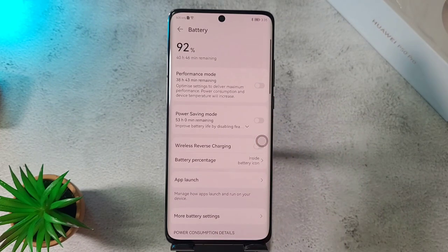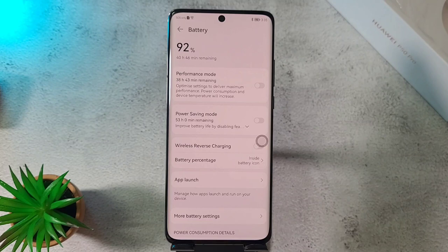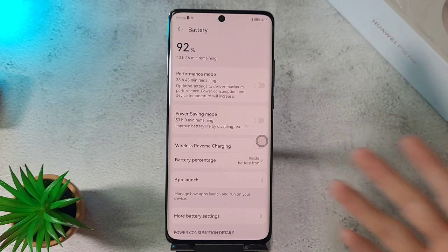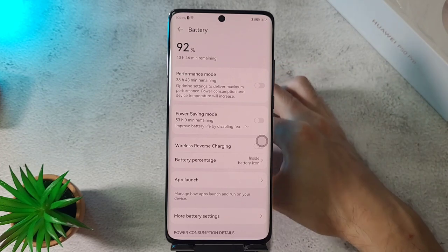Now, of course, if you guys do drain your battery, what you can do is, of course, charge it up with the 66 watts of the Huawei supercharge, so you don't have to worry about it. You can charge it really, really fast. I think within 30 minutes, you can get it all sorted out. And also, you do have your wireless charging as well, and you do have your reverse wireless charger, so in case you want to pump up your Huawei GT2 Pro, your Huawei FreeBuds that do support any sort of wireless charging, you can use it over here with your P50 Pro. And of course, if you want to pump up your friend's iPhone, you can do it and show it off with the Huawei P50 Pro.